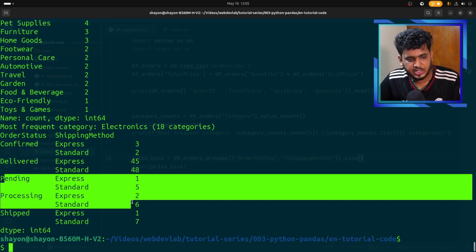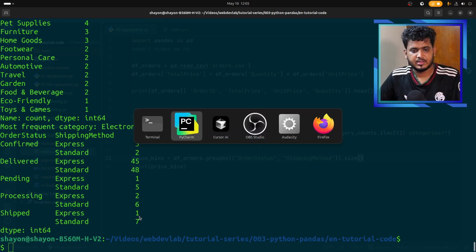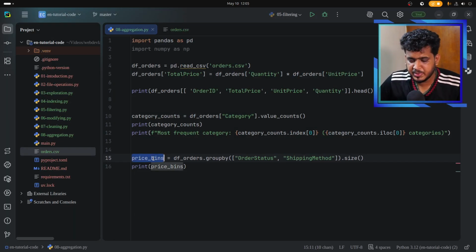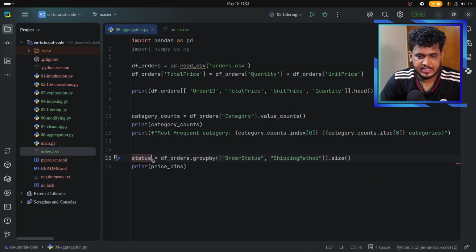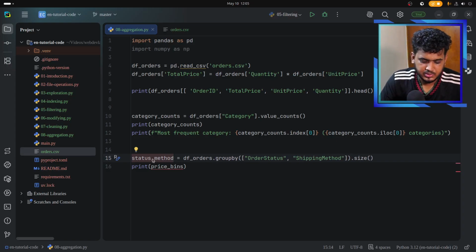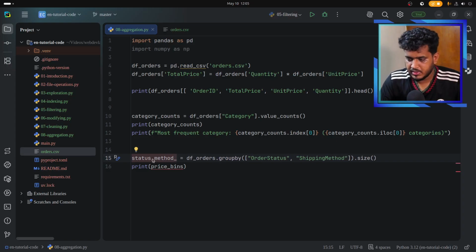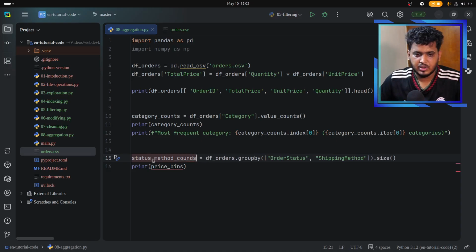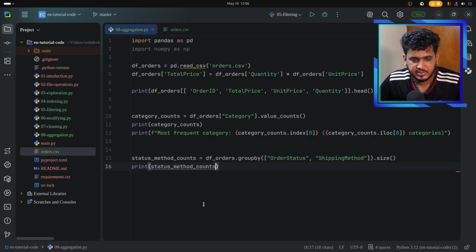Same goes for the others as well. Actually we didn't use bins in here, therefore I am just going to rename it to status method counts. Let me copy this and paste it below here.